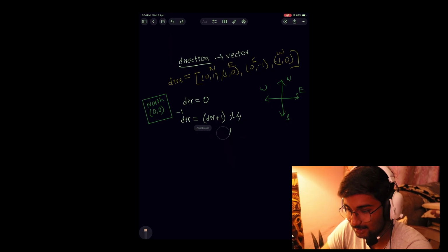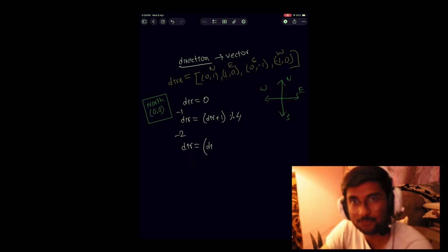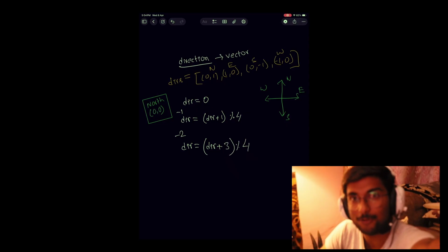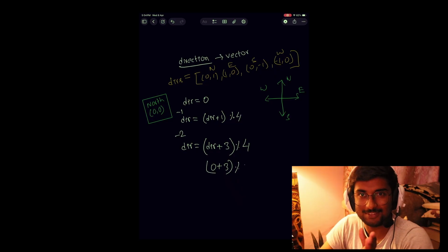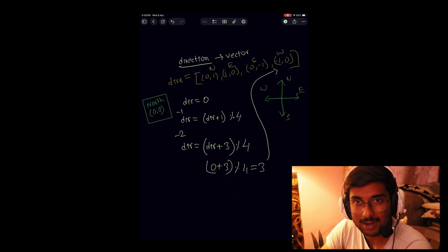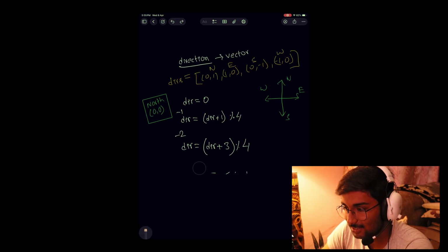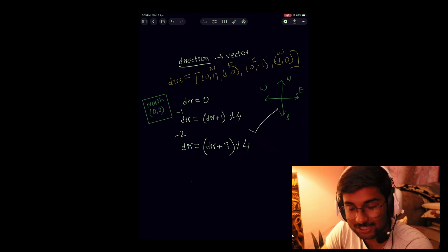And if I get -2, then 0 plus 3 mod 4 is 3, and 3 is the west direction; north, left is west. So we're getting all the directions here. In case of the obstacles, we will see that in our coding part. So this is going to be our directional sense.